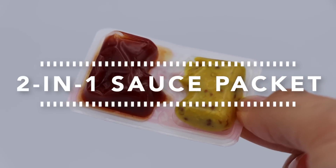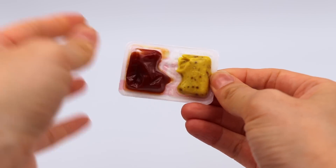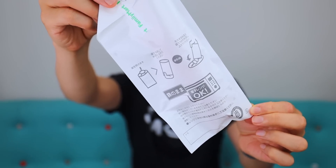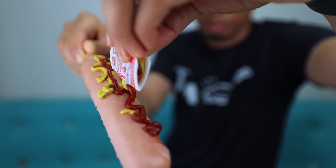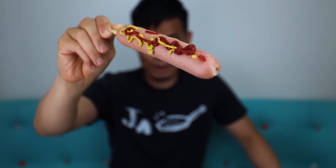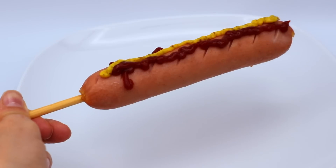The two-in-one sauce packet. This one is an oldie but goodie — it is the ketchup and mustard packet, all in one. It is so useful; you can just get your sauce all in one go. This bag itself comes in a microwavable bag, so this is hot because I just remicrowaved it. Let me just show you how simple this is — you just squeeze it and you have the mustard and the ketchup from the plastic pouch. Easy as that, and you have a very nice juicy hot dog with ketchup and mustard. They should make it with different sauces.